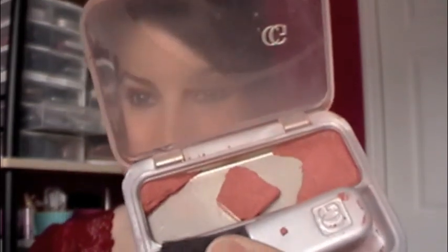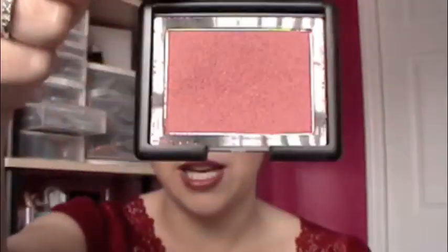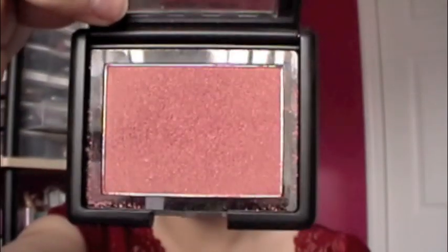And then also the cheeks. She obviously has very beautiful sculpted cheeks, but there's a general color theme I think you want to stay with. For a contour, I went with a warm contour, right in here, that I thought really helped my cheekbones stand out, and that is my CoverGirl Cheekers Blush in Golden Pink. But for the apples of the cheeks, something rosy that echoes these reddish tones. I think e.l.f. blush in Blushing Rose. This is a studio blush. It's got some glow to it. Put that on there, and I think it really pulls the whole look together.